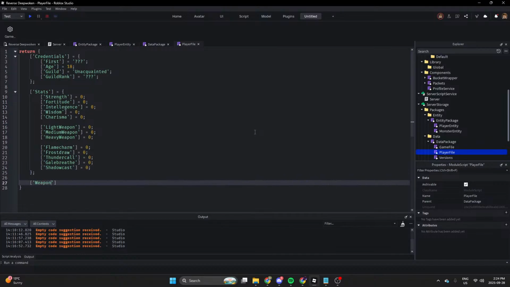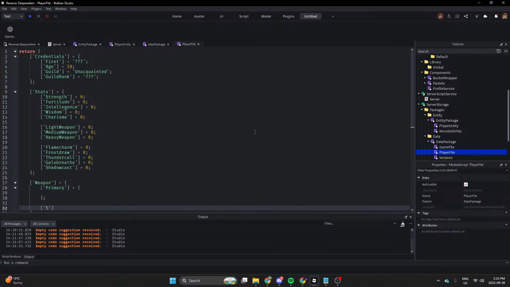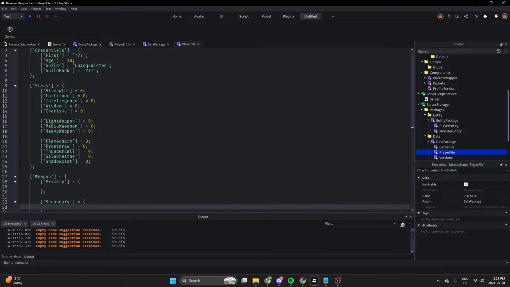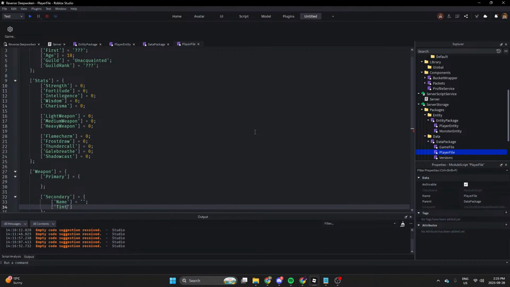And then we're gonna have our weapon. So we're gonna have our primary, secondary. For now, we're just gonna keep the name to nothing, tint to also nothing.